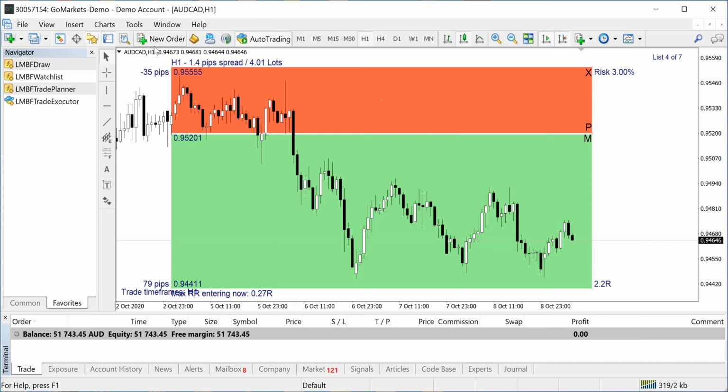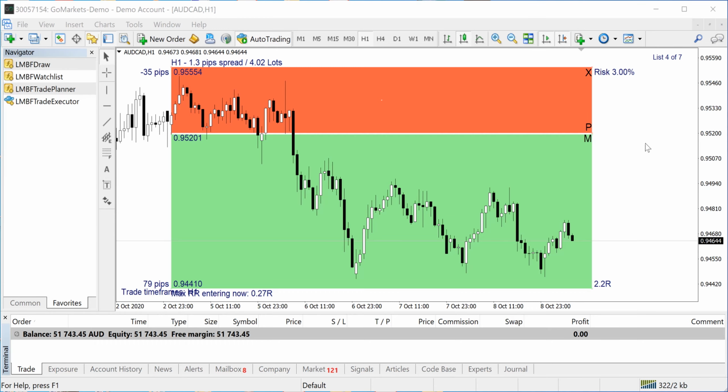And this is like 35 pips loss to 79 pips win. And these are the values you'd enter for your stop loss, entry and take profit to actually achieve these trades. Now all of these values take into account the current spread in its calculations, so there's no getting an actual lower risk reward than you actually expect.